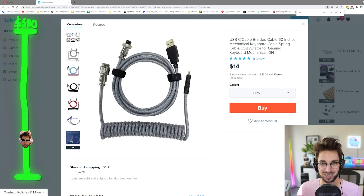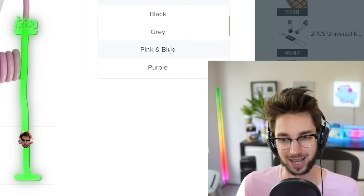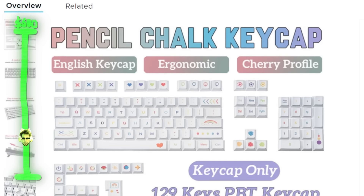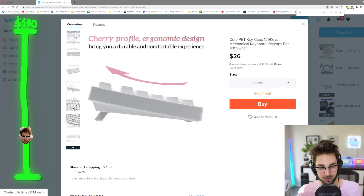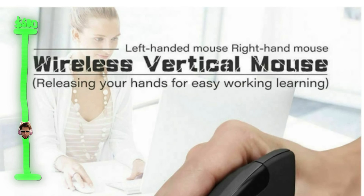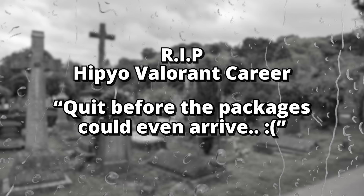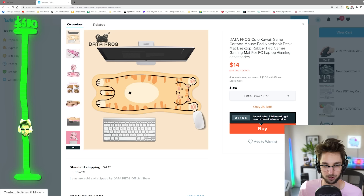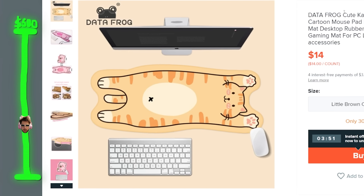Okay. A USB-C cable for $14, rated with an aviator connection? There's no way. We've got Hippio colors right here — we need to buy. We've got Pencil Chalk Keycap. It's got Rainbow Legends that look absolutely disgusting. Look at this Shark Fin Mouse — releasing your hands for easy working learning. If this ain't going to be easy working learning when I'm hitting frags in Valorant later, then I don't know what this is going to be. For legal reasons, I am going to have to purchase this incredibly epic gamer Datafrog cute kawaii game cartoon mouse.